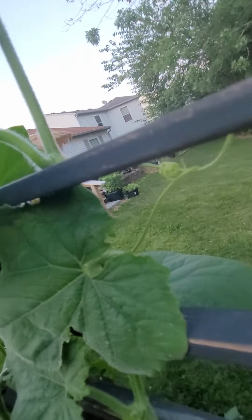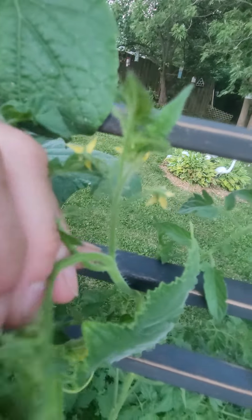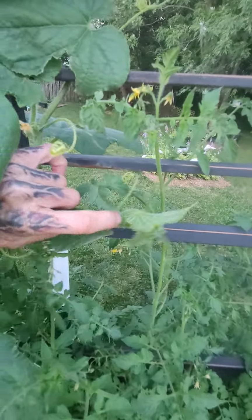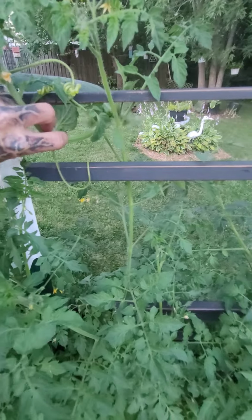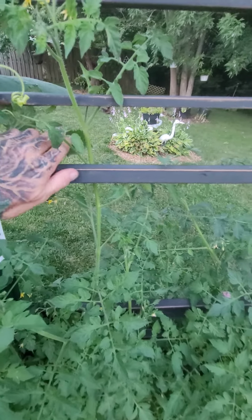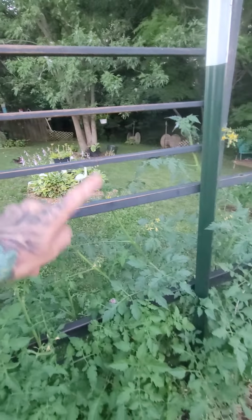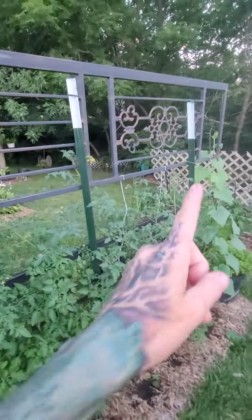Here, excuse me real fast, I'm gonna unwind that from the tomato leaf. All right, look at you, there we go. Don't attach to the leaf. Because what I'm gonna do is tuck him through here. There we go. And then he will start going back up this way. So I'll put him up and down, up and down, up and down this way. That guy will do the same thing coming from this direction. They will meet in the middle there somewhere.